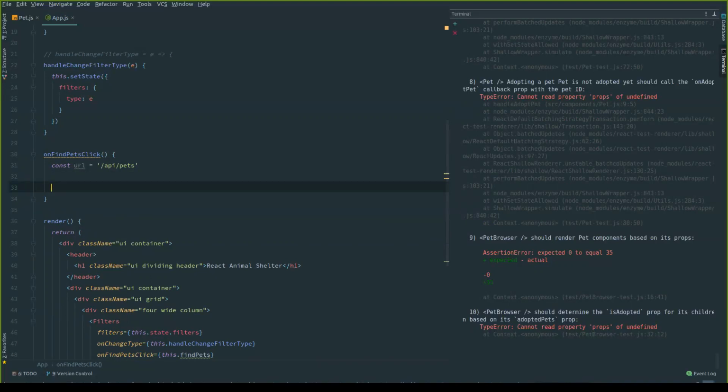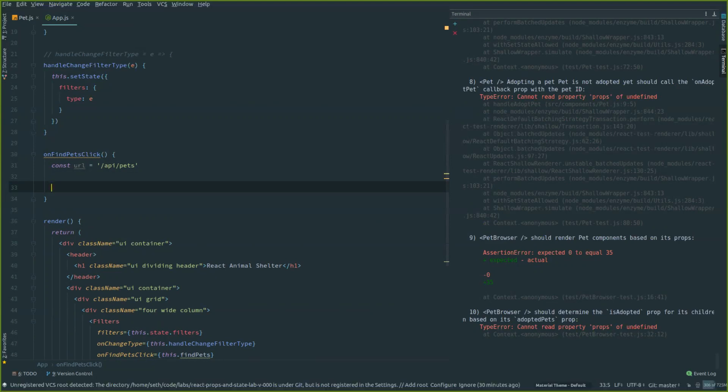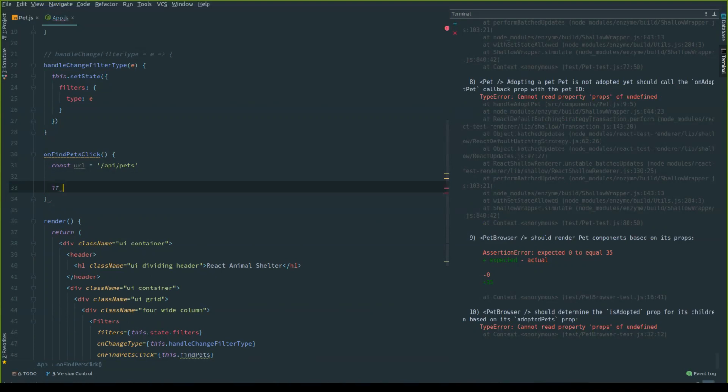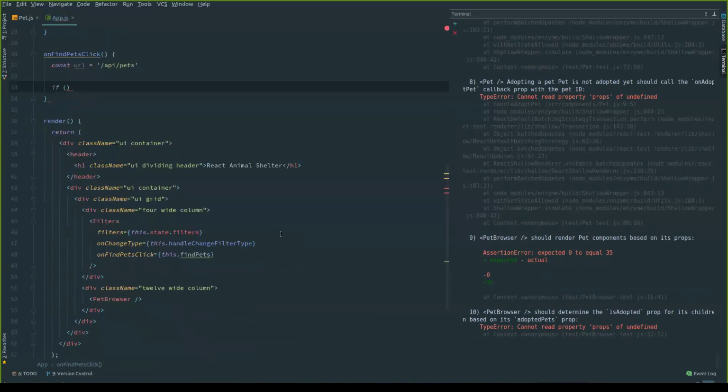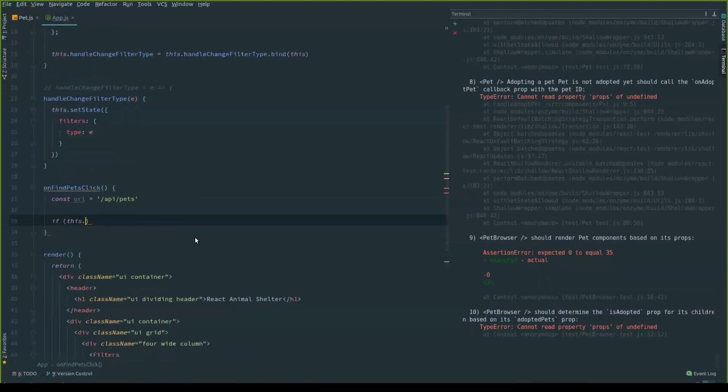Let's think, what's the best way to do this? So we have one case where it's going to say pets, and the other three times it's doing a query string. So if we're setting the type in the state, okay, so this.state.filters.type.